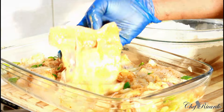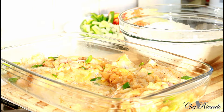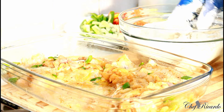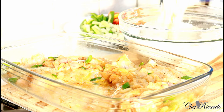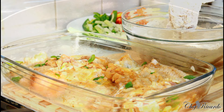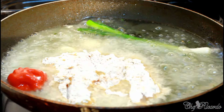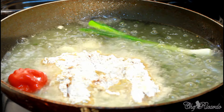Here's the egg wash. Dip the fish in the egg wash like this, then straight into the flour. After you put it in the flour, simply shake it off. And now we're going to put it straight in the deep fry — like this, straight in. Look at that, that is fantastic guys!